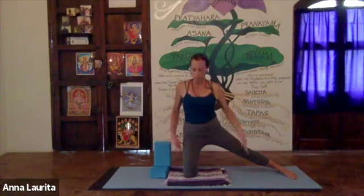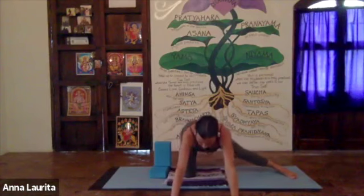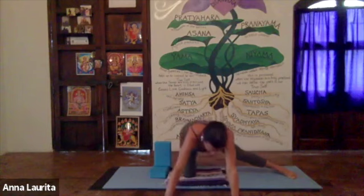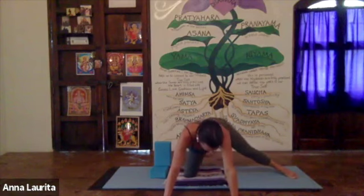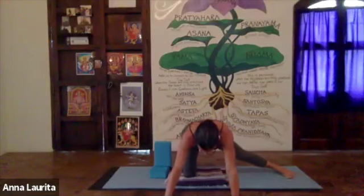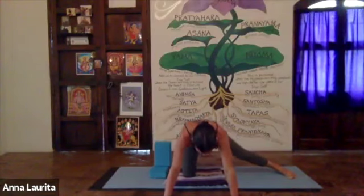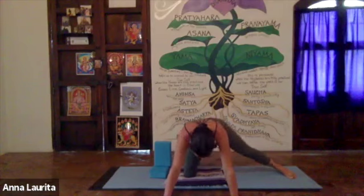Now, keeping your leg open, walk your hands forward and let's just shake out our hips a little bit. Like you're dancing. Swadisthana Chakra. Those who are having trouble feeling a little deficient in this area might feel a little dry, have flat emotions, no joy. Don't allow themselves to have a good time. Just shake it out here like you're dancing. One of the fixes for that character would be to go dancing, go swimming, get in the water.